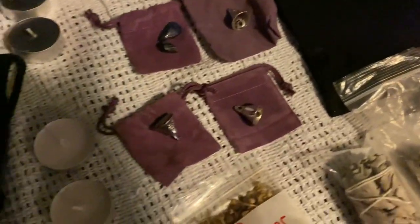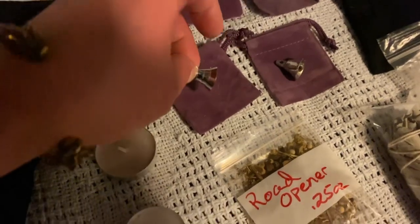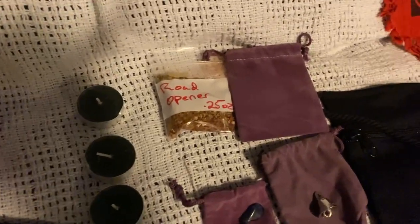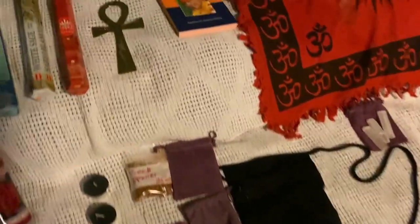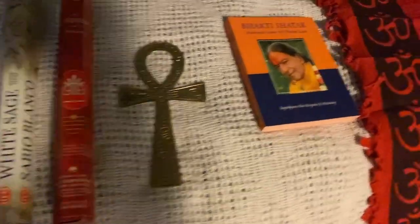Another thing I'm going to include in the satchel is these bells. So we have 1, 2, 3 bells. The first 3 satchels will have these bells in them. They're very small, but they can serve the same ritual function. The road opener packet of herb, it's a combination. I can include that for 3 different satchels. The Ankh cross is only for 1 person who requests it.